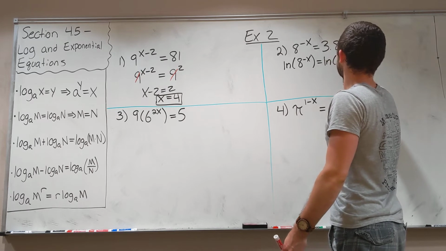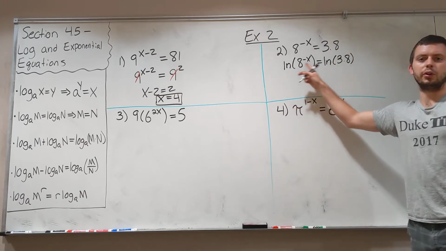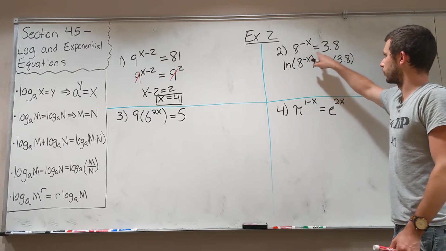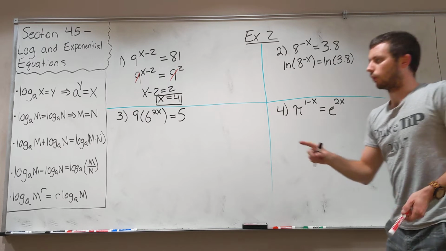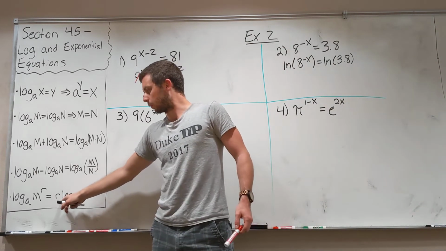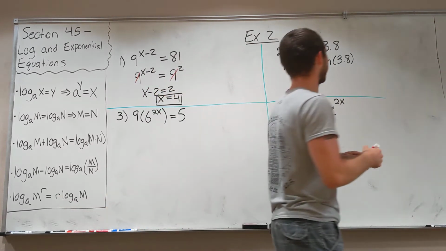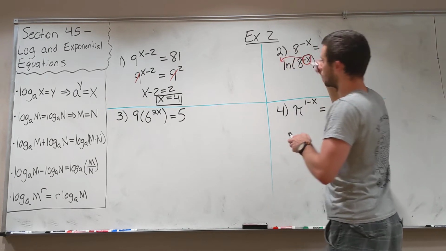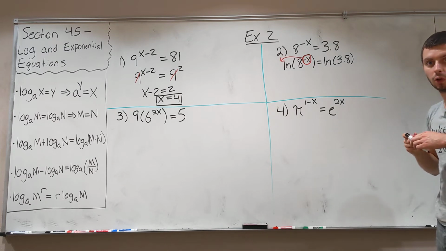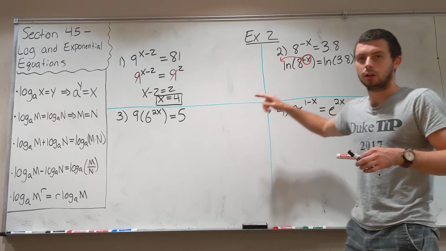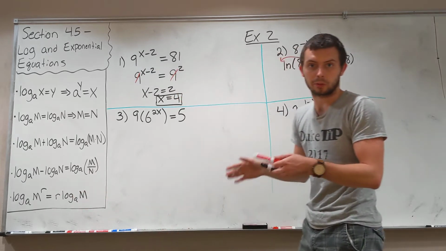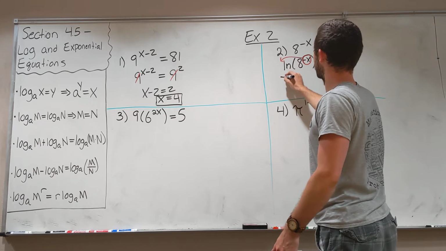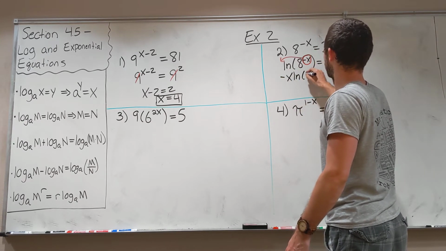So this first step, all I did was write ln. That's it. Nothing else so far. So I just wrote ln in front, ln in front. Now we're going to utilize the power rule down here, which tells us that we can take any exponent and bring it to the very front of the corresponding logarithm. Remember, ln is a special type of logarithm, so all the properties still apply. So we're bringing negative x to the very front.